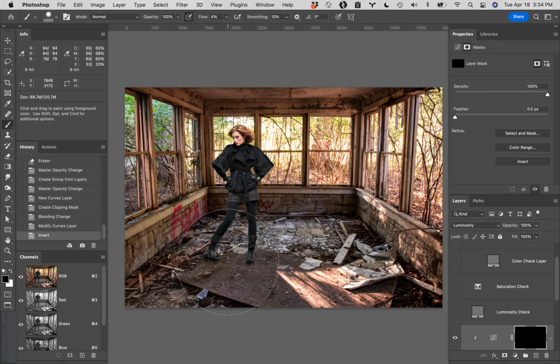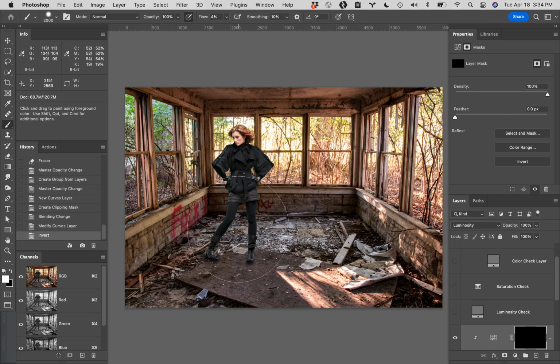So if you think about how this brush is going to work, if I were to hit this brush right down now on this layer mask, you would have to do it with white. If I put the center of the brush right where her feet are, the center of the brush is the most extreme, so it's going to be pure white there. As I start to move up towards the edge, the brush gets less and less, so it begins to fade.